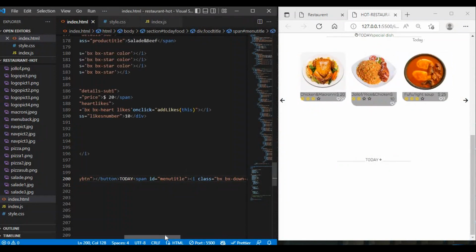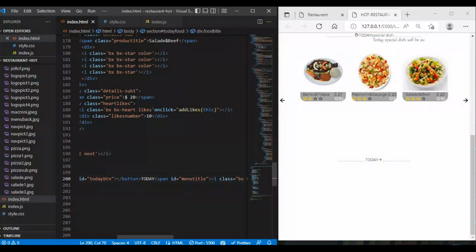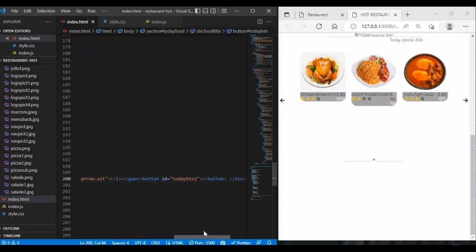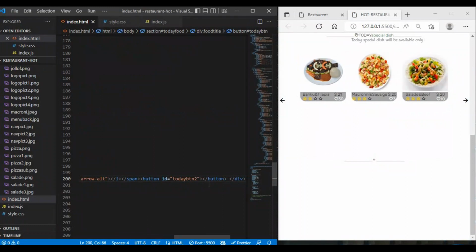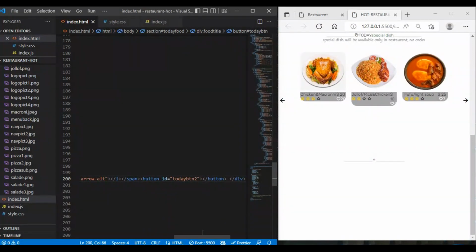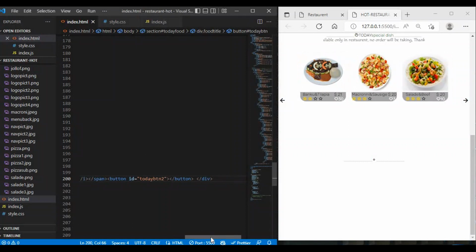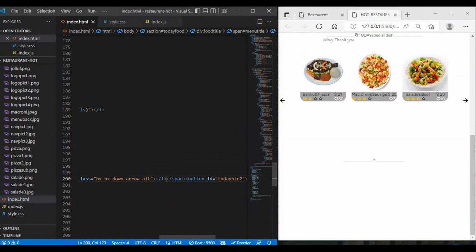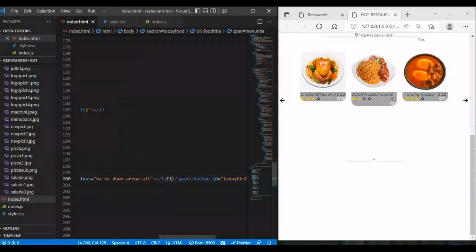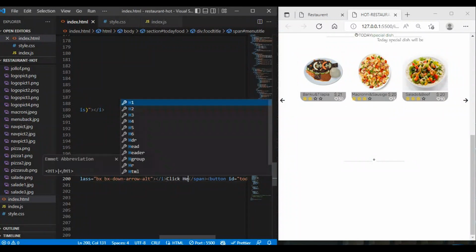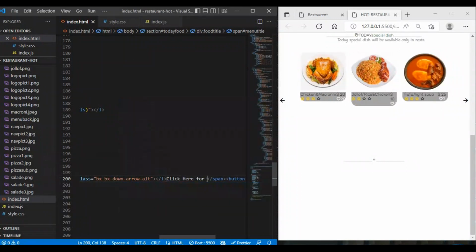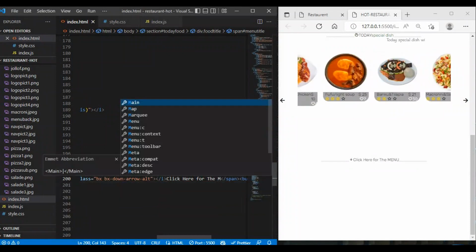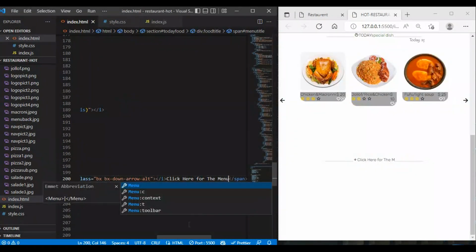And remove the "today". The "today" won't be here again. So now we are basically putting our text and our icon inside our span tag. For that we just put "click here for the menu".